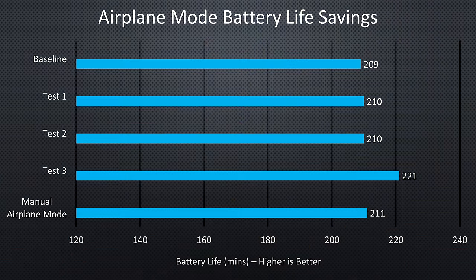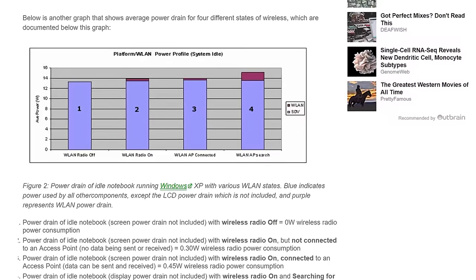And here's another twist. Pretty much everyone agrees that disabling Wi-Fi and Bluetooth with airplane mode will boost battery life. But nope, we tested this one 3 times as well. Then we thought, maybe this airplane mode thing sucks. Let's turn off both Wi-Fi and Bluetooth manually. Still nope.